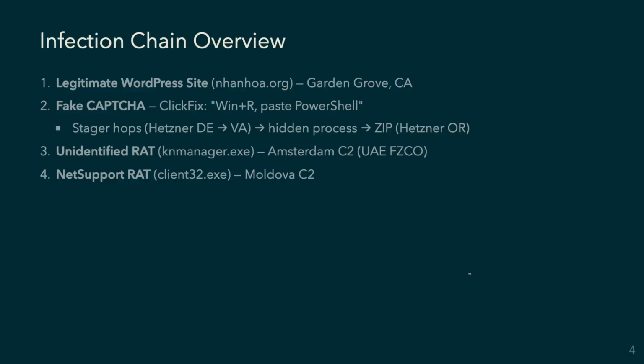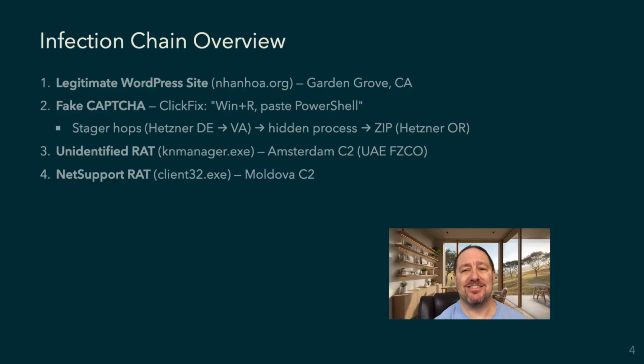So that's why I'm showing you this: there's a bunch of jurisdictions involved here. If you're trying to investigate this, you're not just going to one company in one country, you're all over the globe. The fourth part of the infection chain is NetSupport RAT C2, and this is in Moldova via a company named MevoCloud. There are 48 attempts, and they're all refused. There are 3 distinct jurisdictions across 4 stages. I've told you about Germany, UAE, and Moldova.